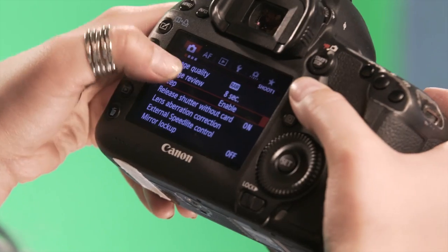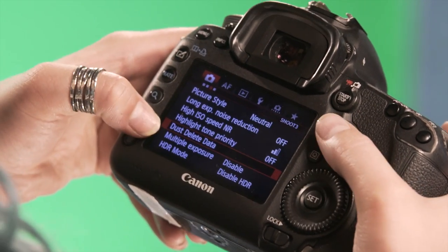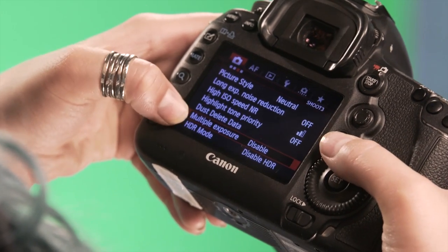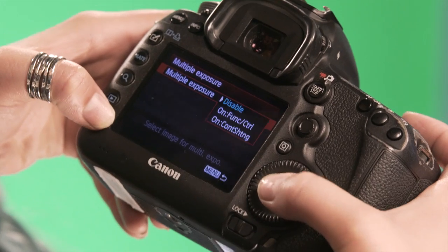Now I'm going to go into my settings and show you how to set it up for double exposure. For Canon, it's on the third menu over, so it's going 1, 2, and 3. Then you scroll down to multiple exposure and click on it. It says disable, so you click your set button again.